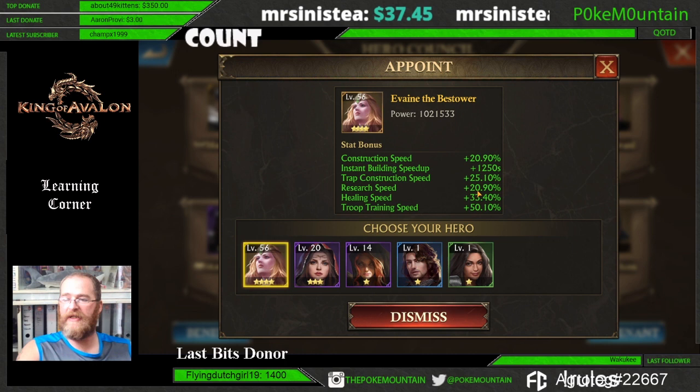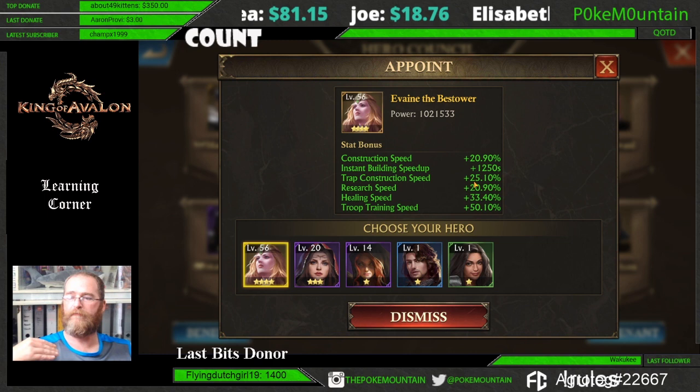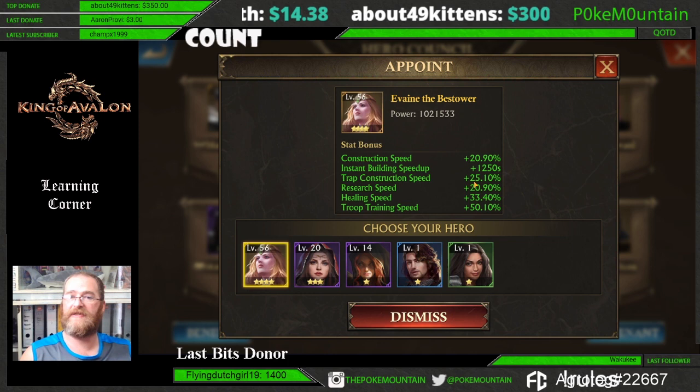Trap construction speed, not that important unless traps get an upgrade. Hopefully soon they do, they need one. They're desperately needing an upgrade. I would still recommend creating traps constantly, because if they do get that upgrade, you don't have to start creating traps now. You'll have them. And she's going to help you with a 25% increase to your trap construction speed.